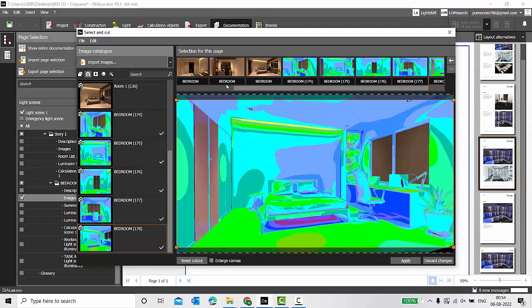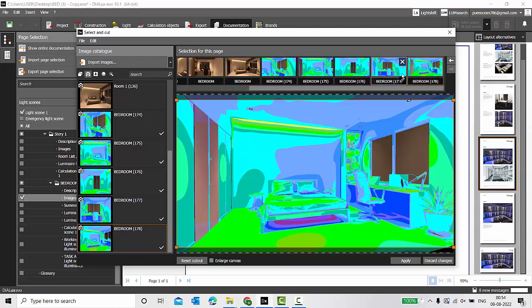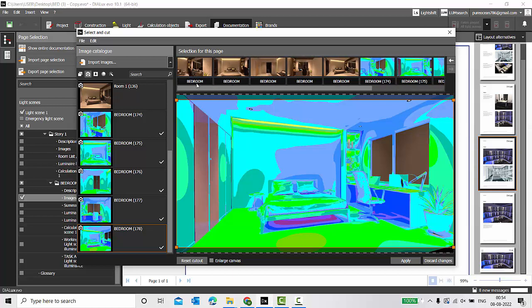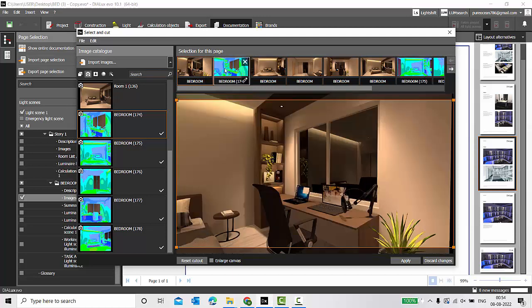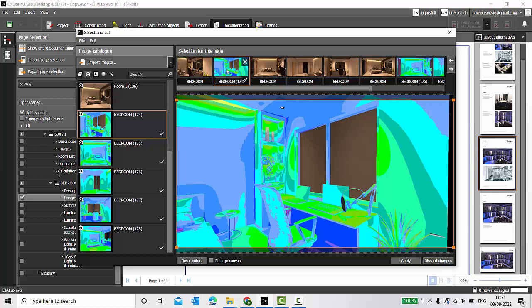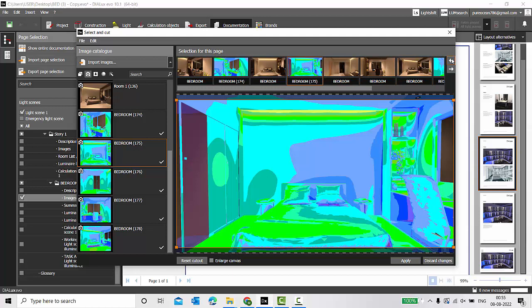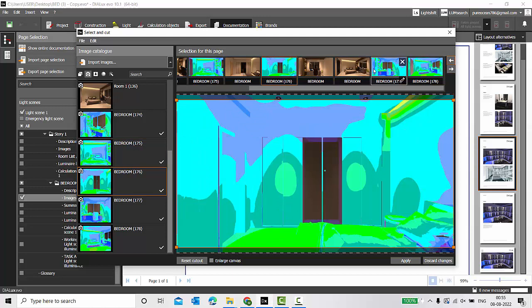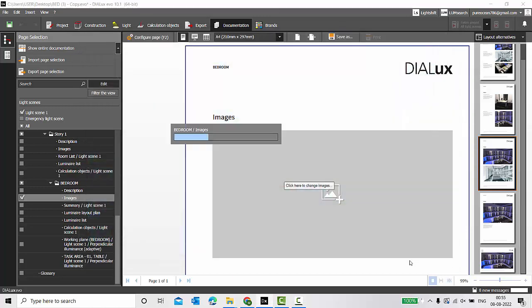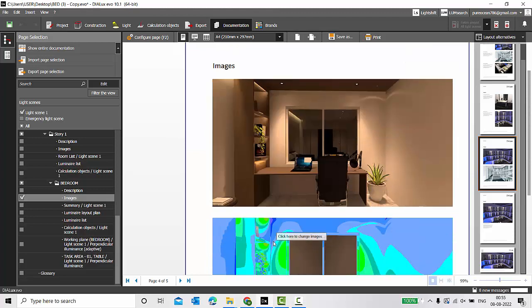Okay, so here now my ray traced images are on one side and my thermal false color renders on the other side. You can just click on this image and bring it to the front, so that we have one ray traced image, then the same false color render. Okay, I have the ray trace and here is the false color. I'll bring it here. Same way you can repeat it for everything. Apply. Now all the images are properly included with their thermal colors.